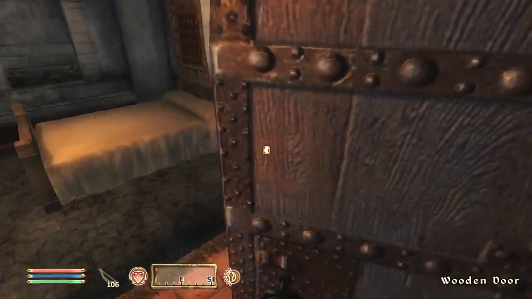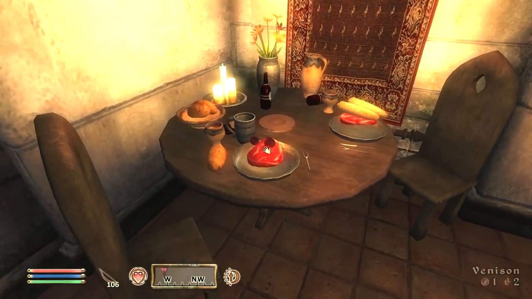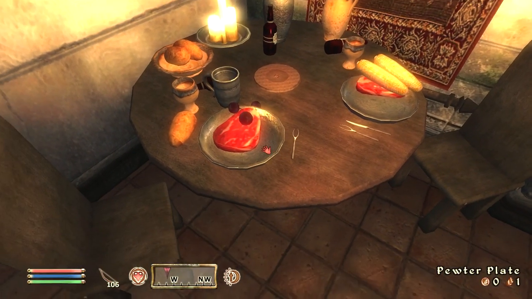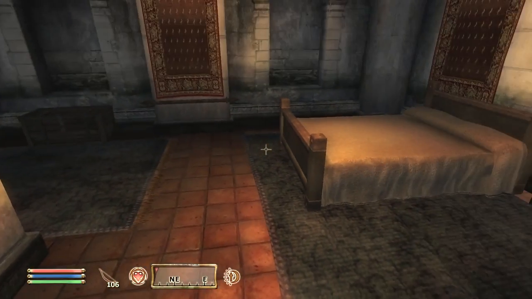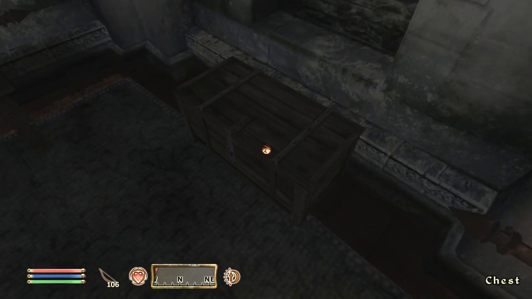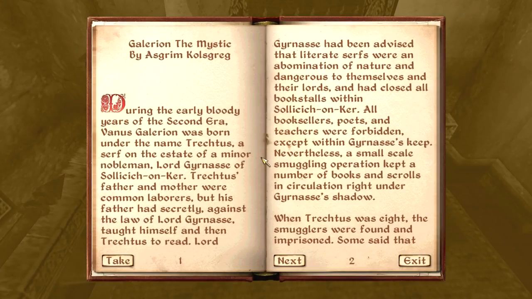Okay, so here is our room. Let's close that for some privacy. Now, before we go to sleep, it's really nice that they stock the rooms, by the way, with food. This would probably spoil if they're not paying too much attention. But yes, before we go to sleep, is there anything here that we could possibly make use of? What do we have here? Galarian the Mystic.